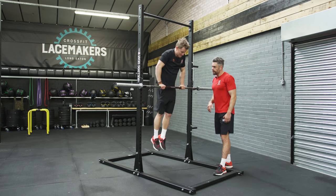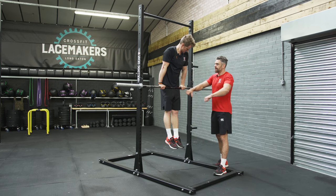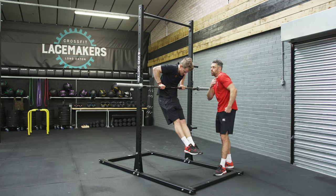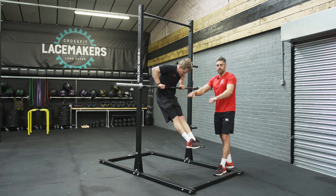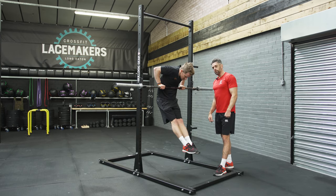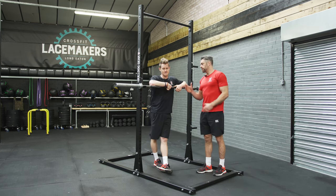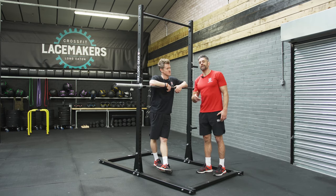Tim's going to jump to the top of the straight bar. Because the elbows are going to want to flare out to the side, he's still got to try and snap the bar to encourage the elbows to point backwards, so you can keep the head of the humerus and the shoulder in a good position rather than it jerking forward with the elbow going out to the side. Depth-wise, you're looking to get your sternum down to the bar and drive back up. Make sure you've got the strength and control on your standard parallel bar dips before advancing to the straight bar, because of the compromised position you might find yourself in if you're not confident.